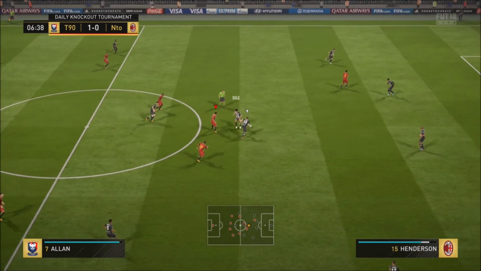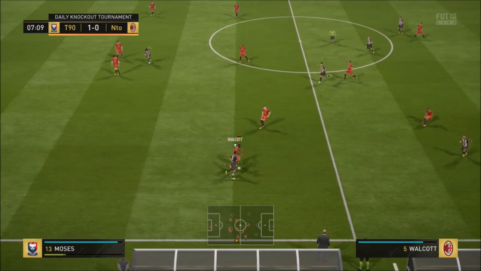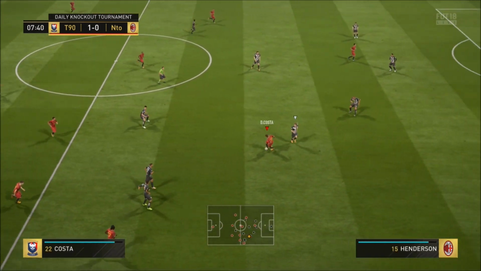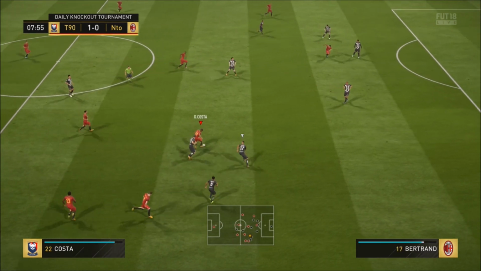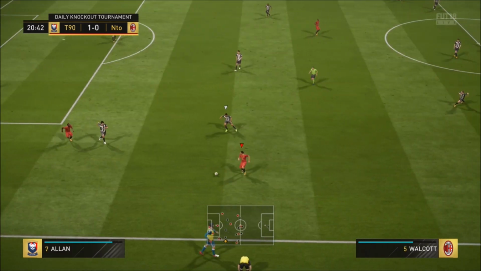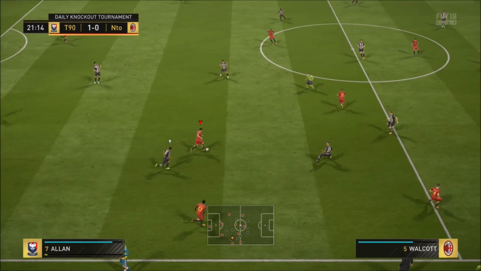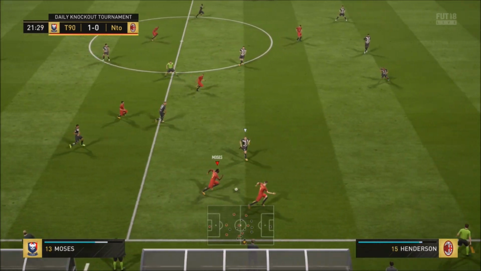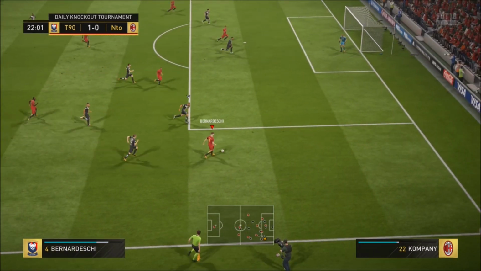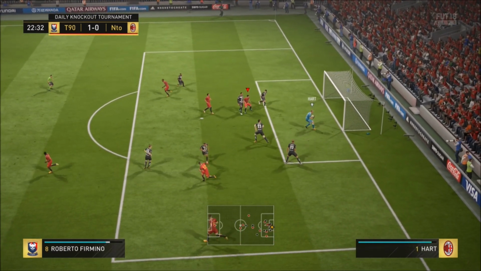There we go. That ain't gonna do nothing for us. That ain't gonna fix our wagon. That boy Moses. Alan. Douglas is toying with him. Damn. Alan. Easy. Go, go, Bernardeschi. Go, go, go. He wants it. He wants it. Nice cross. Nice cross.